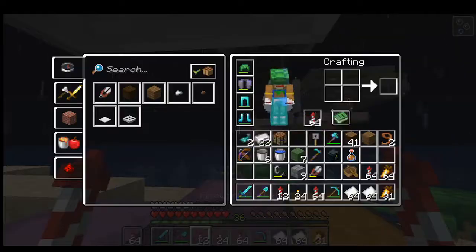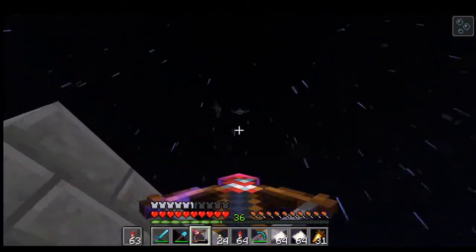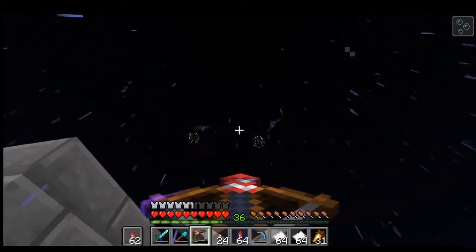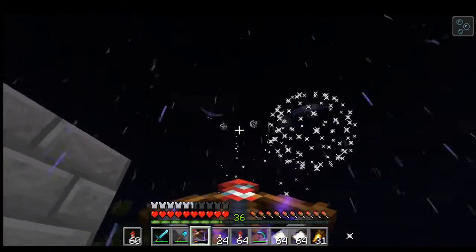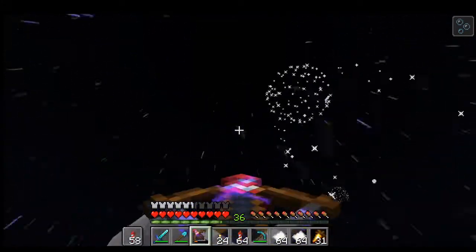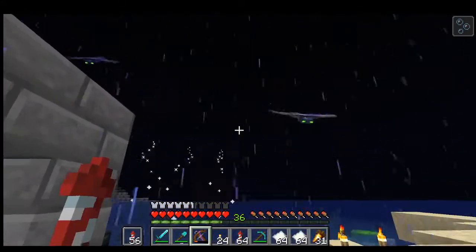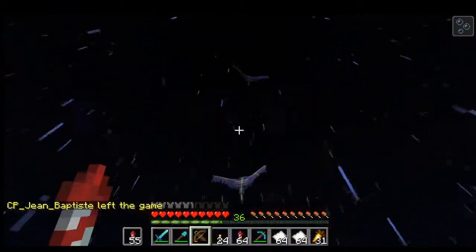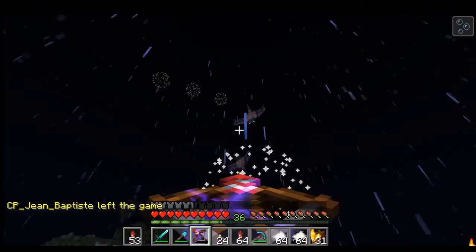And now, what I can do with these is shoot those phantoms. So where are they? Right there. And I'm good at aiming these, by the way. You see how I can hit with all three of them? That's pretty cool. Oh no! Okay, that was a good shot.